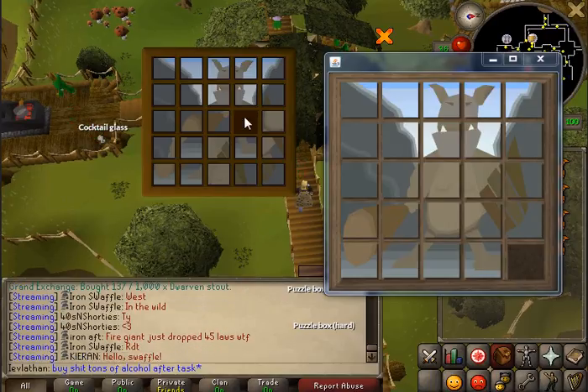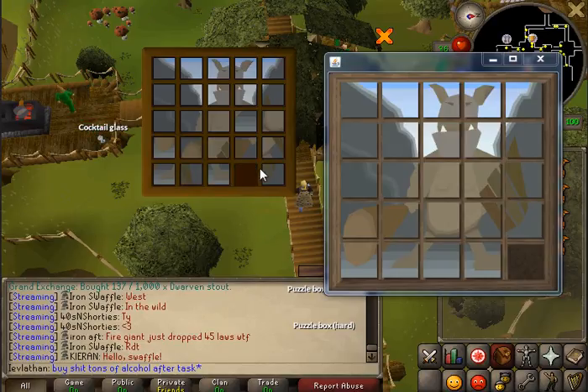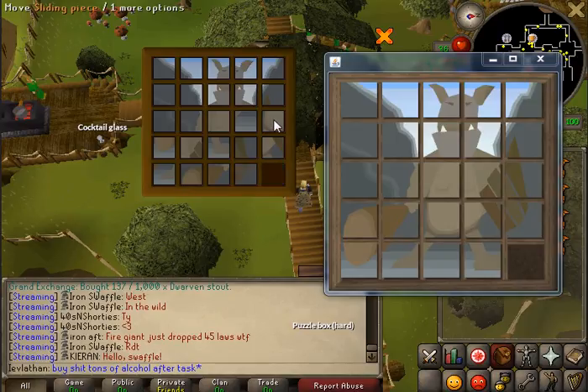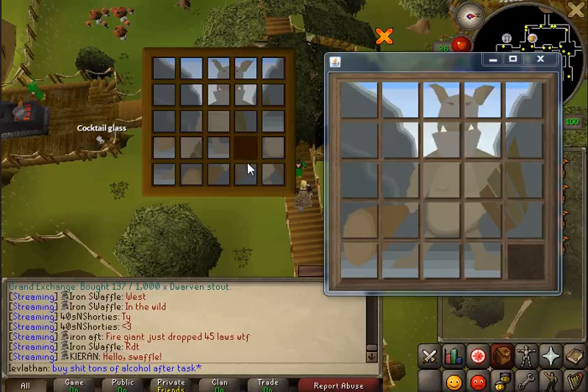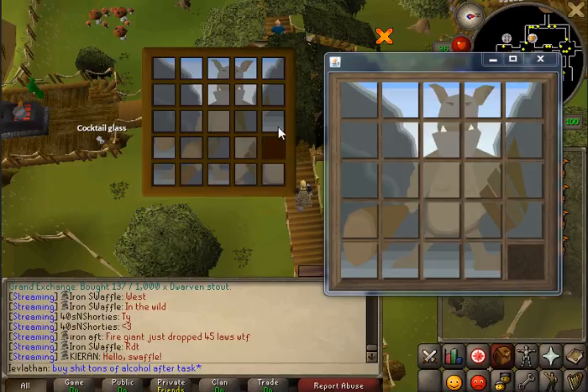Now let's do the same thing for the third row. That's in the right position as well, so let's just move this back into that position. Now we need the torso, which is right there — let's throw that up there. Same thing: find your last piece. It's this piece right here that goes at the end, so you need to move that into the fourth slot of your row. Now that the last piece is in the fourth slot, you can move the actual fourth slot piece right under that. I call that sliding it into position. Move this piece down, this piece over, and this piece up — and that's your third row completed.